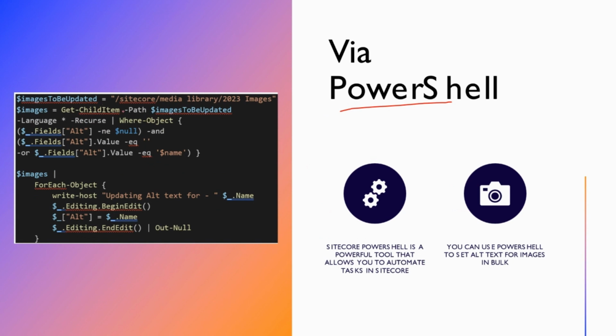I have this folder. Inside it, I am getting all the child items of the particular image folder where the alt is null or blank, and then I am setting the alt field for all those images by using the item name. So it will set it here, and then we end the editing here.